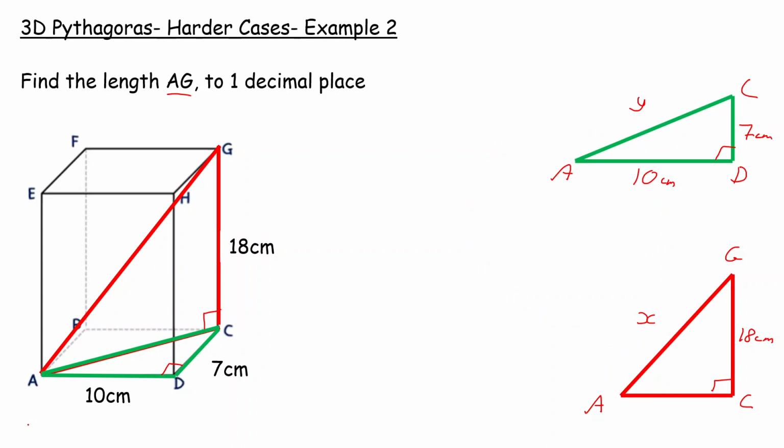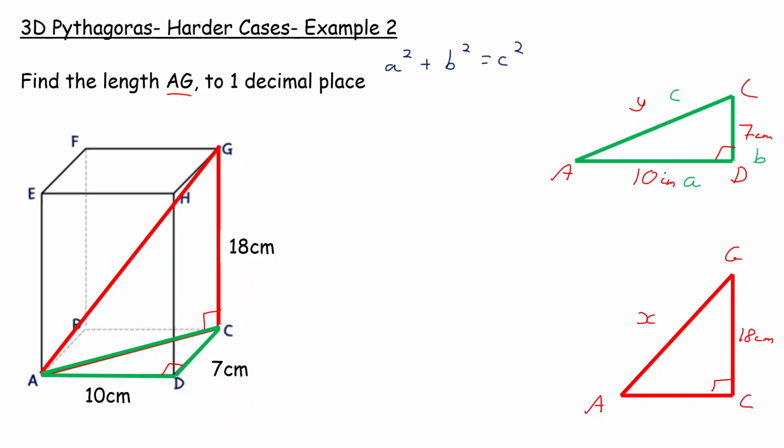So let's go and do that, beginning by labeling my triangle, Pythagoras, again, 3 sides, A, B, and C, where this side, my longest side opposite the right angle, is C, and my 2 shorter sides are A and B. And then applying Pythagoras' theorem, which again is A squared plus B squared is equal to C squared.